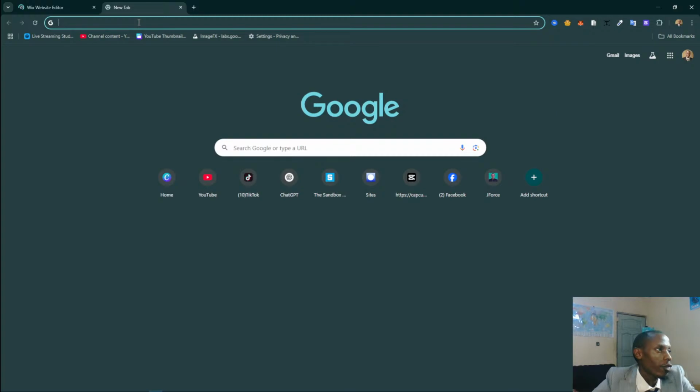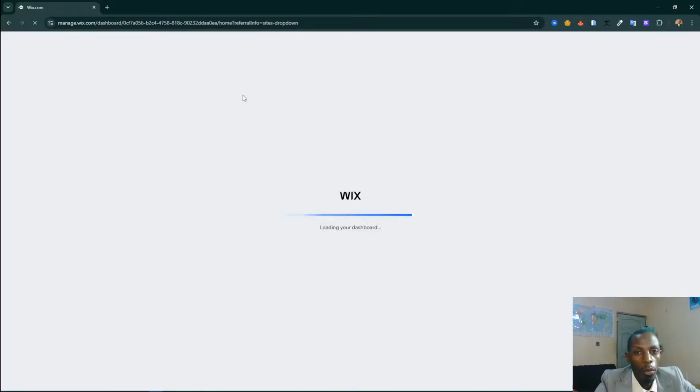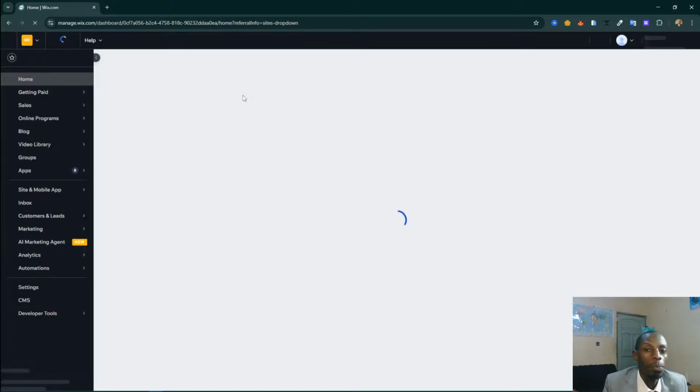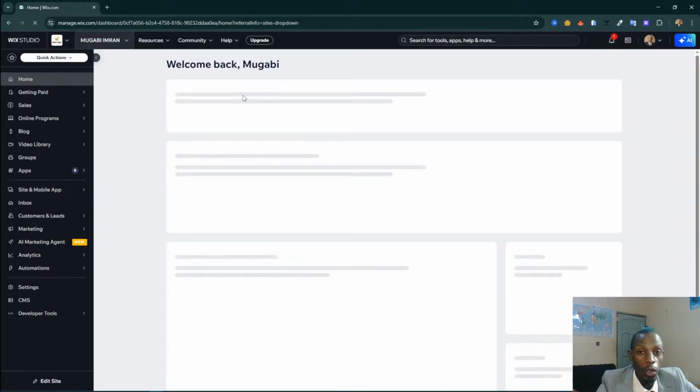So if you have the Wix Studio, if you have signed up for the Wix Studio, which is a platform mainly made for agencies and freelancers so that you can manage multiple websites at once, you'll be able to join what we call the Wix Marketplace, and through the marketplace you can make some money through revenue share on specific plans.